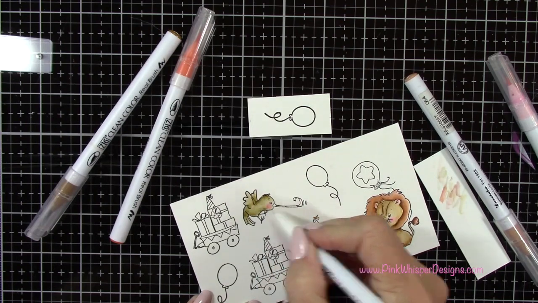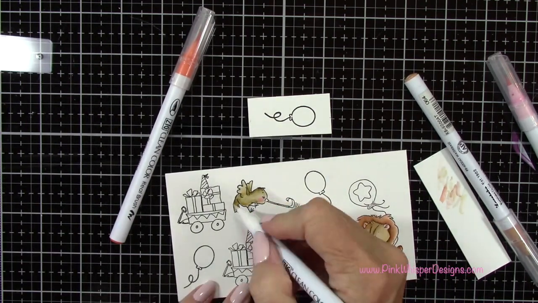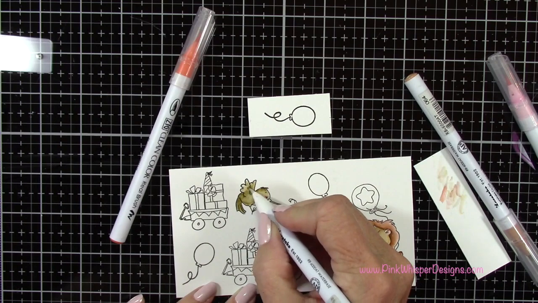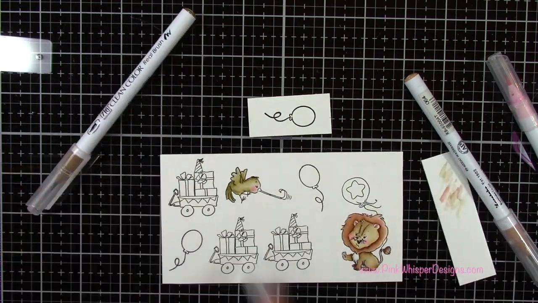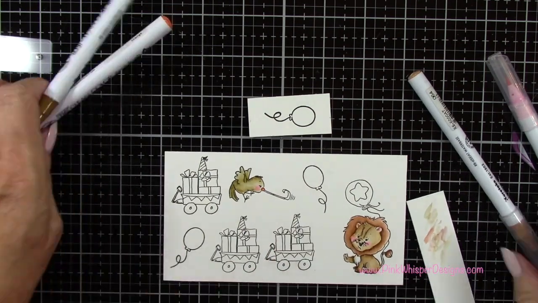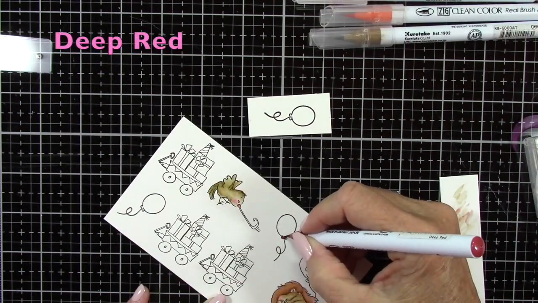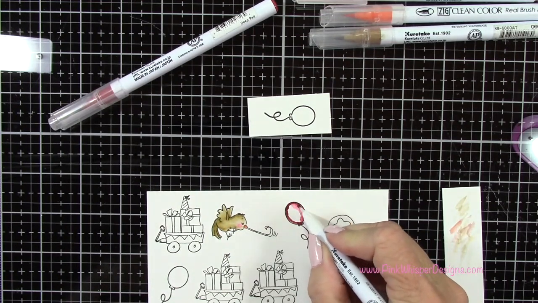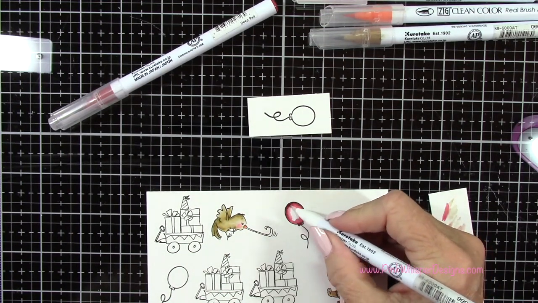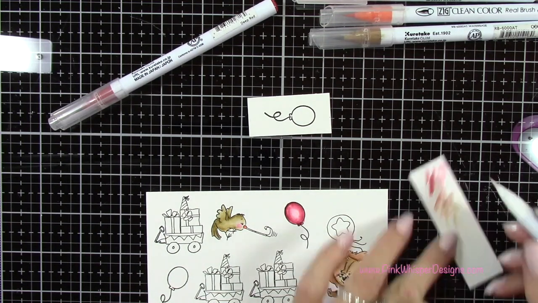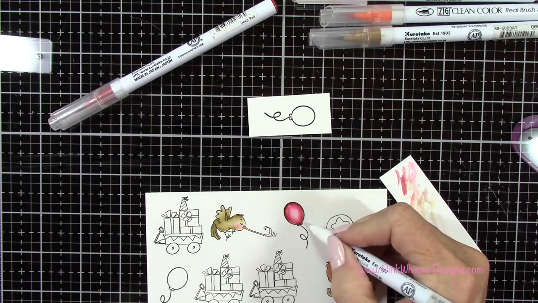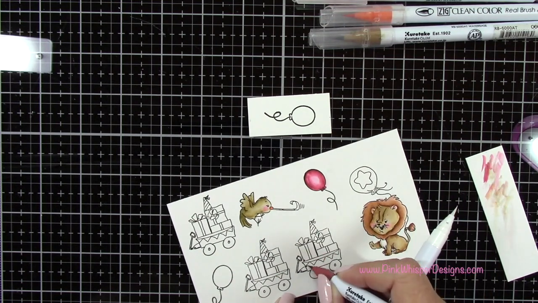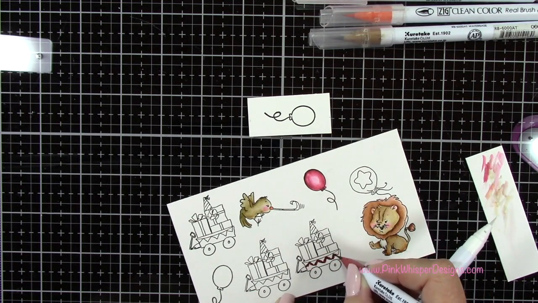And I like to add the pink first and then come in with my other colors and then kind of blend into that. So I can kind of gently blend those together. And then I can remove any ink there if I need to just by scribbling it onto my scrap paper. And you can have lots of fun with this little bird coloring it in any color you want. Just can make it really whimsical as well. But I kind of stuck to this beigey tone here. And then I did a little bit of orange on the beak there. And I will quickly show you how I colored in one of the balloons.